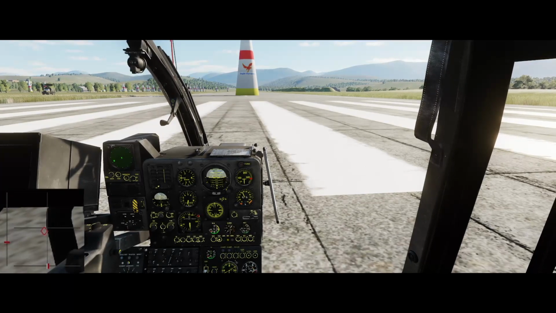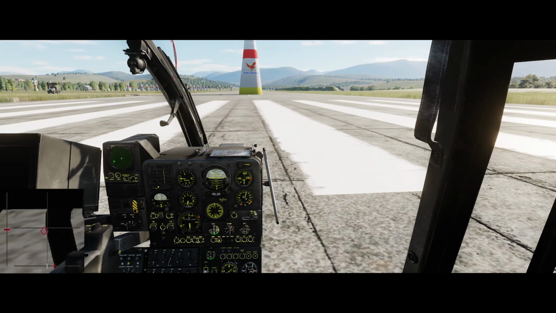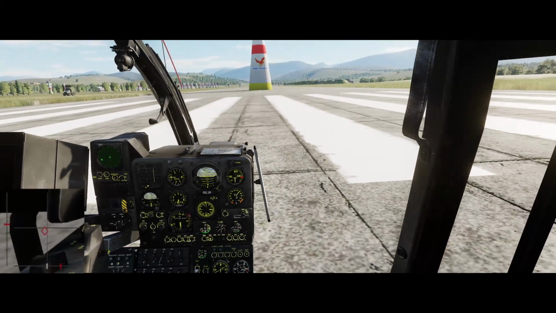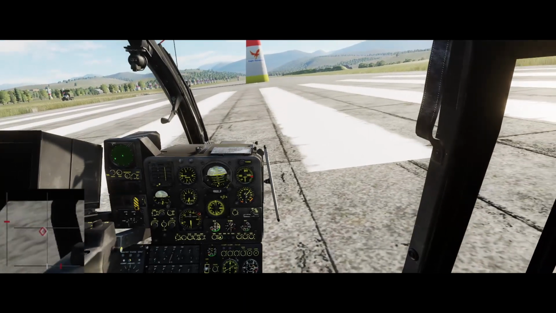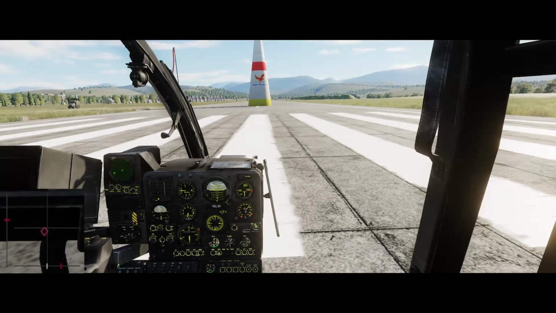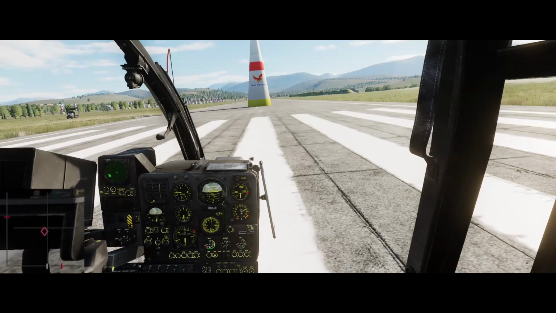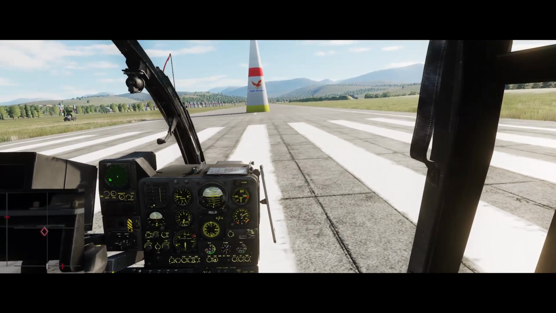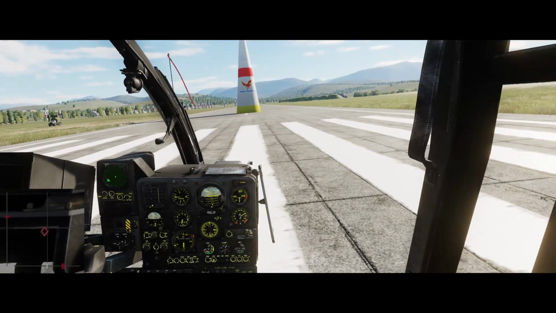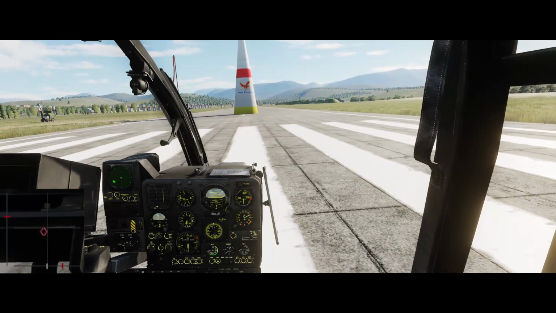So we are raising the collective, 60, starts moving, anti-torque pedal, 75 or 70, light on the skids and take off, and the roll is not as violent as we had it before, and I just need to do a little push. It's not even force I'm putting on the stick to take the helicopter into the air. We just roughly did meet the position that we need. Let me trim again.